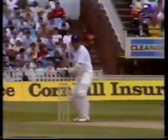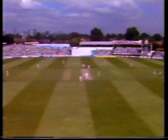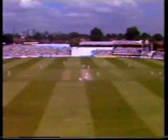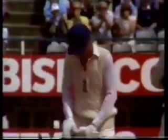Well, that's an excellent shot really there off the back foot. Just towards mid-off. Beautiful shot that, and an amazing amount of power on this slow wicket to hit it there for 4 runs. And Bob Holland is going to bowl his mixture of leg spin and top spin from the city end. And that's 4 runs. Dropped it short, it came off oh so slowly, turned a little bit, and judging that turn, cracked it away wide of middle.